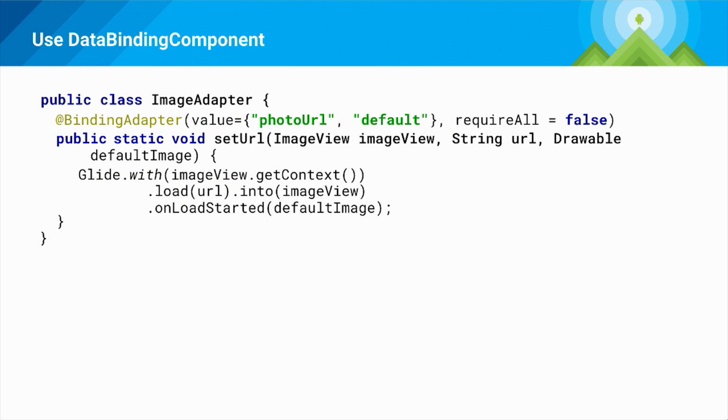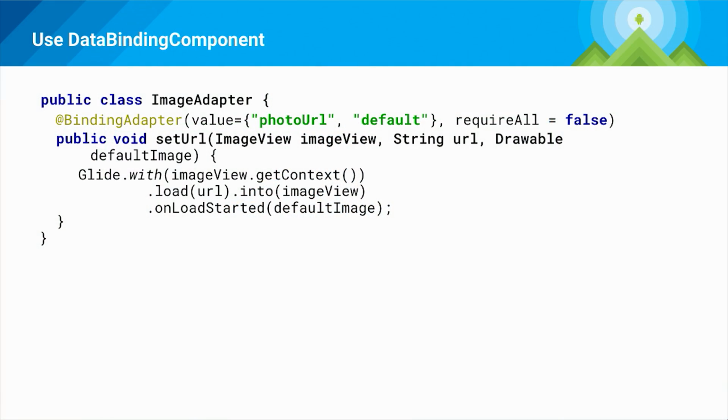Beautiful. OK, another good example is the image adapter. I'm using another image loader here, Glide, where I can say this adapter knows how to set a photo URL and might have a default, but they are not required. So if there's only a photo URL set on that view, we will still call the adapter. The other value will receive a default value, which, if it is an object, will be null. Integer will be 0, and all the default values you can imagine. This way, I can write just one adapter that can handle multiple attribute groups.